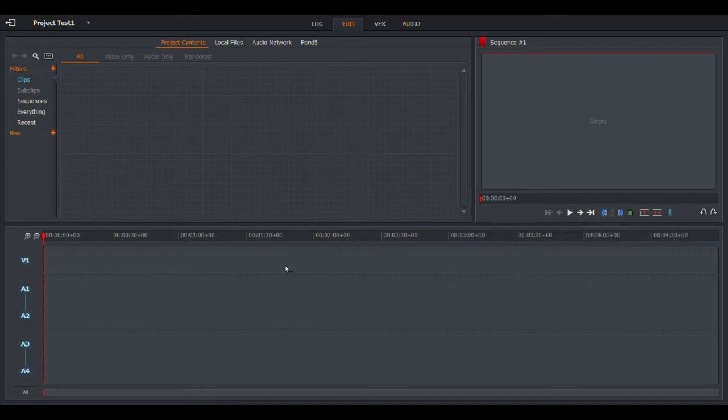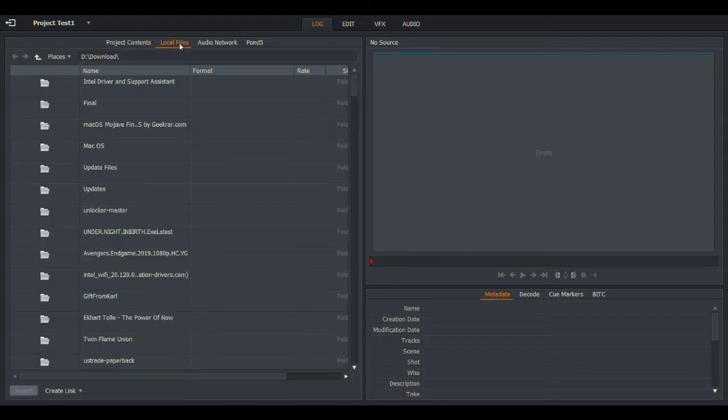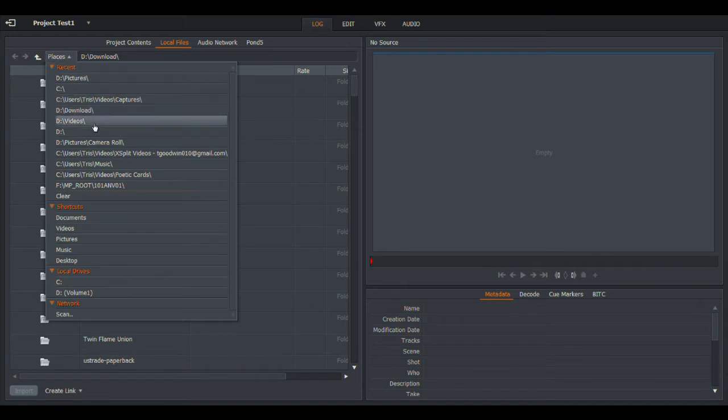Some of the tools within Lightworks are embedded inside it, and that means that you won't necessarily find a trim tool or a copy tool or some other kind of tool that you're seeing in other editors. You would pretty much use shortcuts and certain mouse movements to do that. But really fast, let us import our video. I'm going to go into local files, and I am going to quickly search for the video that I want to work on.